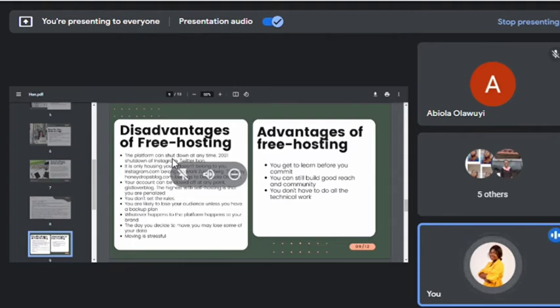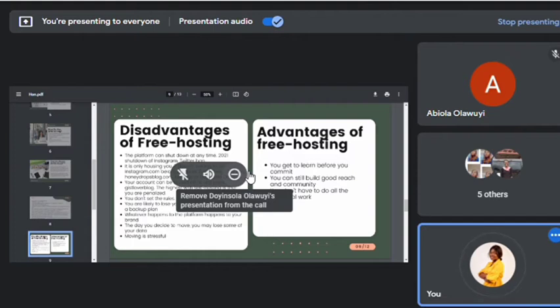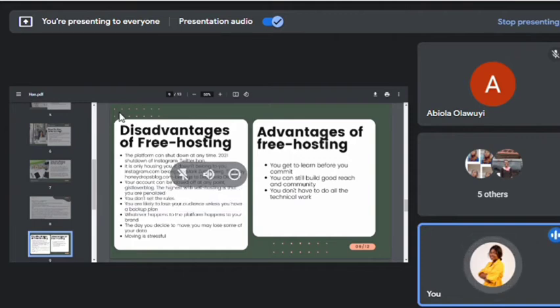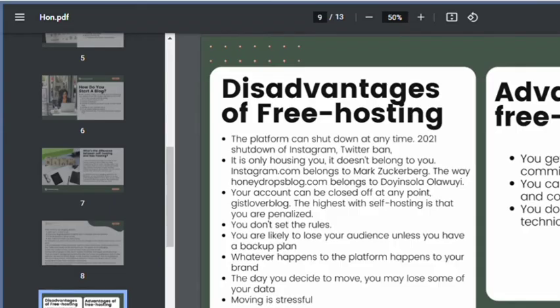So 2021, Instagram shut down, and then we have seen where Instagram was banned, especially abroad. Instagram, Facebook, and all of that. And then I think this year, Nigerian government banned Twitter. So imagine the number of businesses that actually use Twitter, or bloggers who use Twitter alone. That means everything that they had access to, they just got it taken away from them.